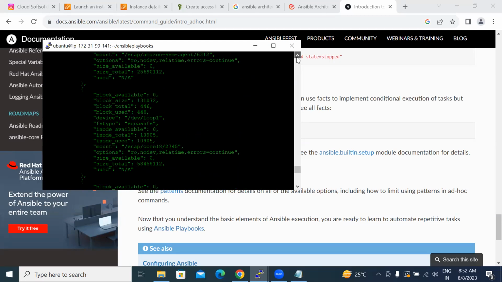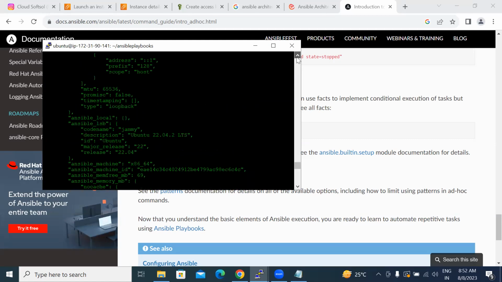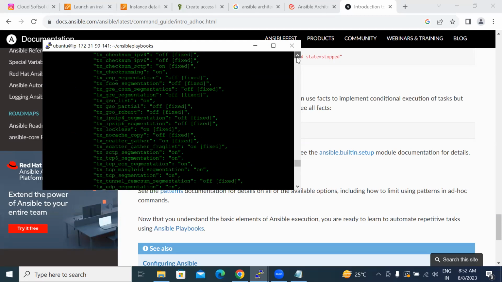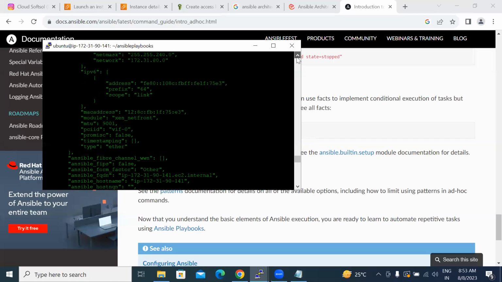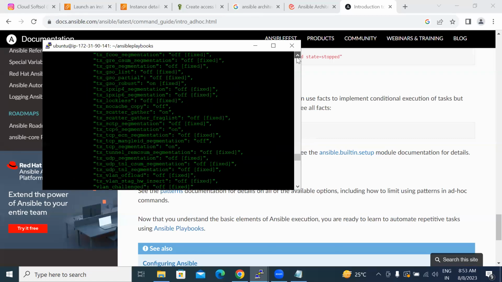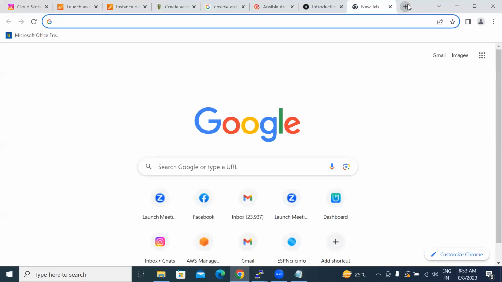It scanned and collected all those details of the remote machine. What is the storage size, block storage? Ansible has collected all this inventory. So what is the module for this? Setup. Setup is the module name. So this is called gathering the facts, or gathering the inventory of the remote machines by using the setup module. Now we'll take a sample playbook and try to execute that.